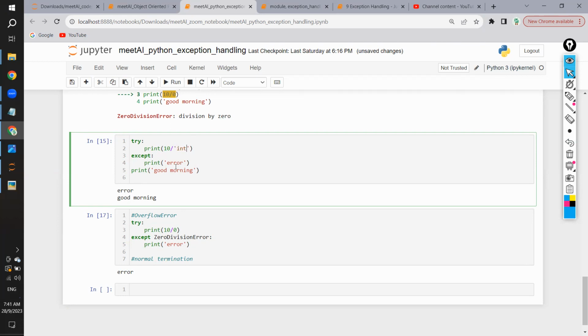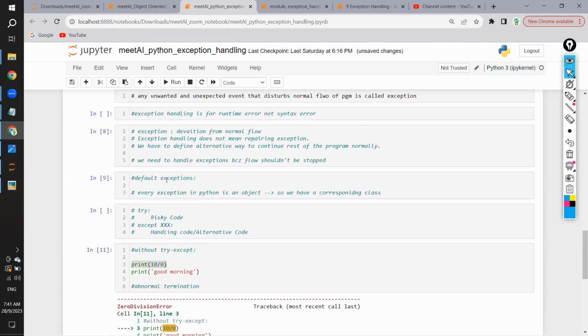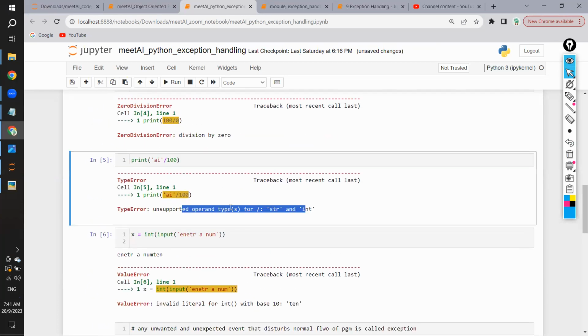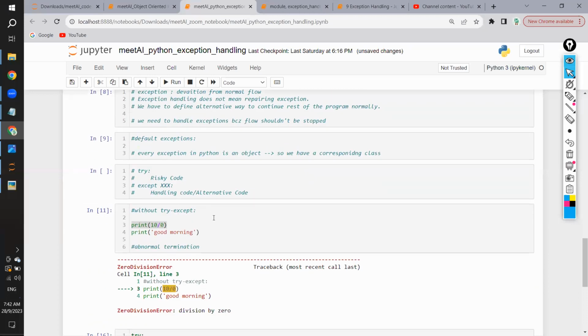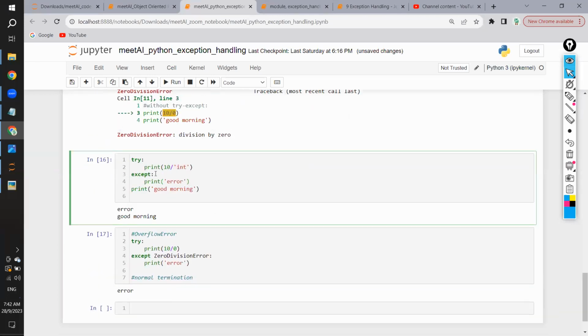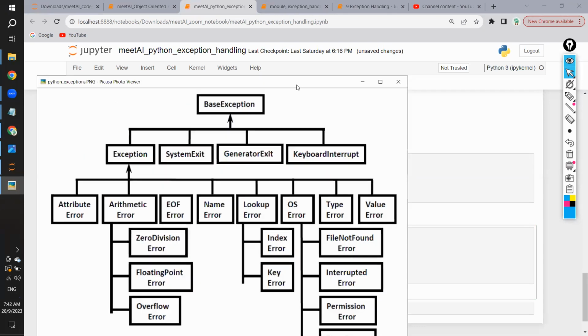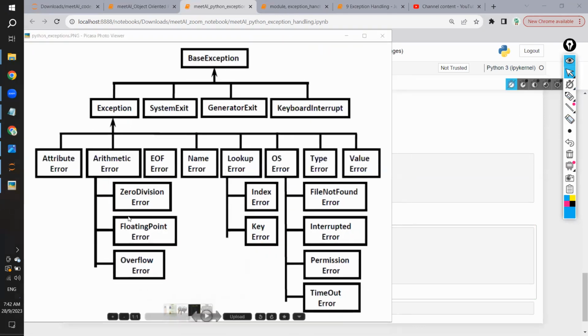Now if I do int also, it prints an error. As you can see here, it's an unsupported type error. We got some type error. So for all the errors it is going into one exception, because we have written only one. But let's say you want to specifically address an exception. If I'm having 0, I want to go for only that particular exception, because for 0 we have already clearly defined something called zero division error.